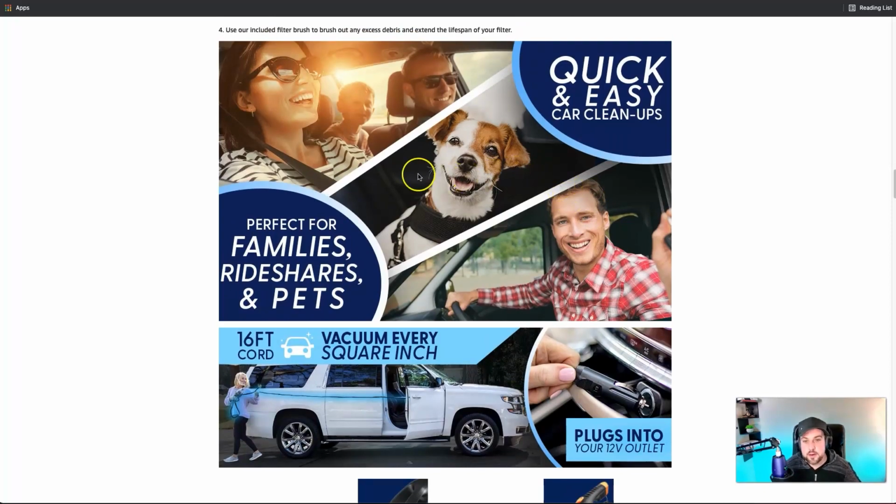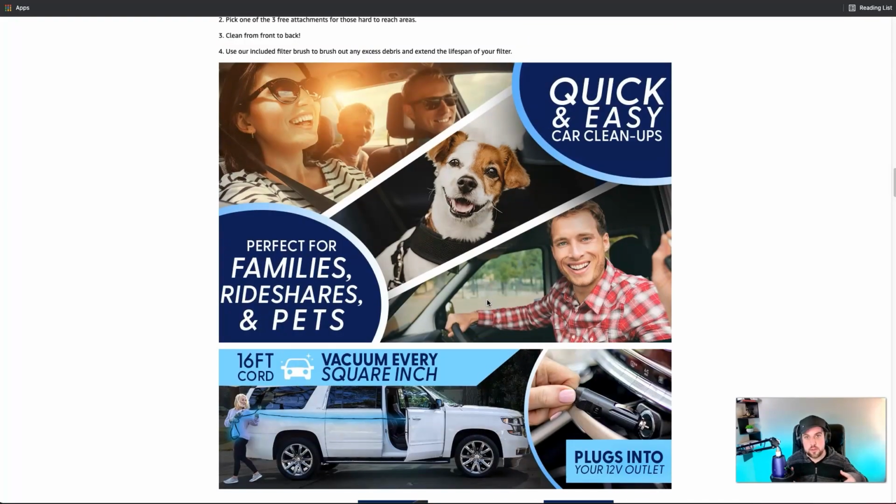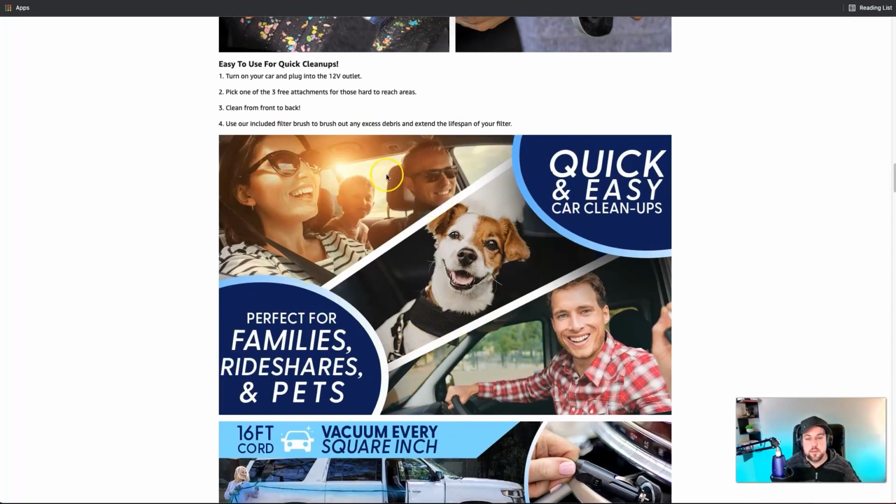So yeah, in my rough guess, it probably is a little bit more attractive to families versus a single person or rideshare drivers like Uber drivers, where people are constantly in and out of the car and the appearance of the car is very important. So that's probably why they chose to do this, and they've used their market research, their demographics, to craft the overall ideal customer avatar and display them inside of the photos that they're using.